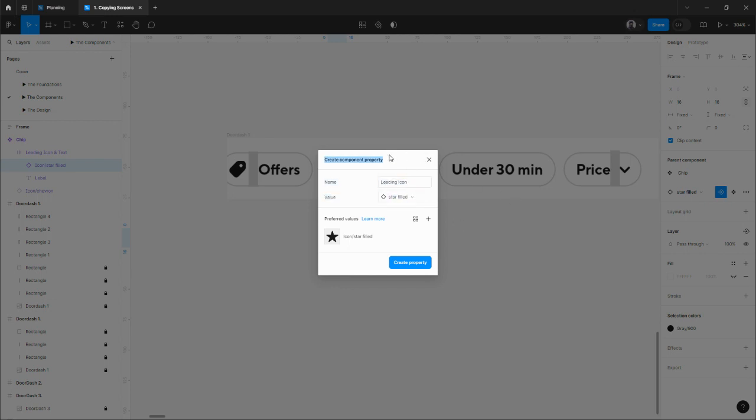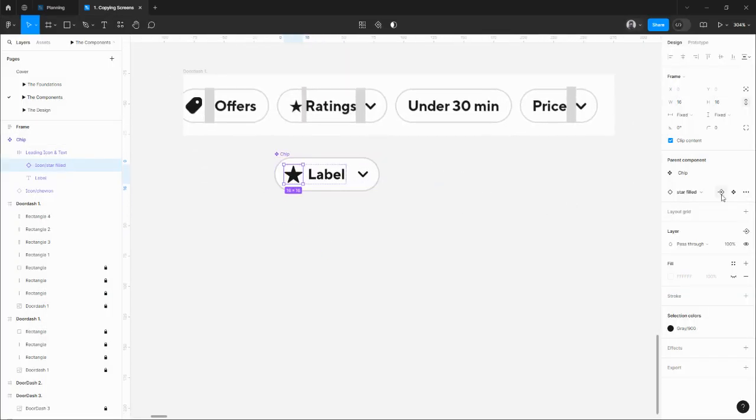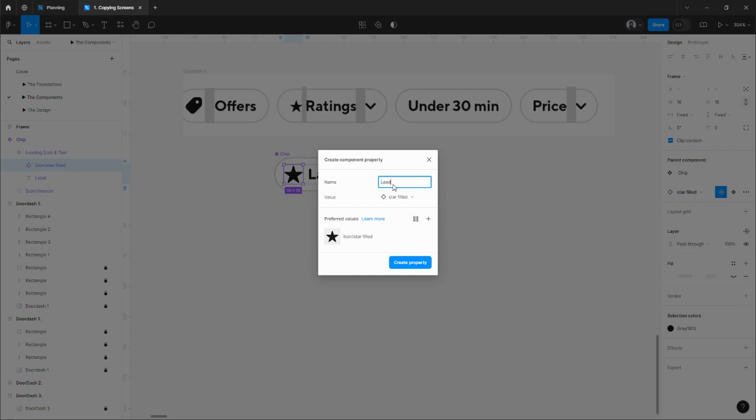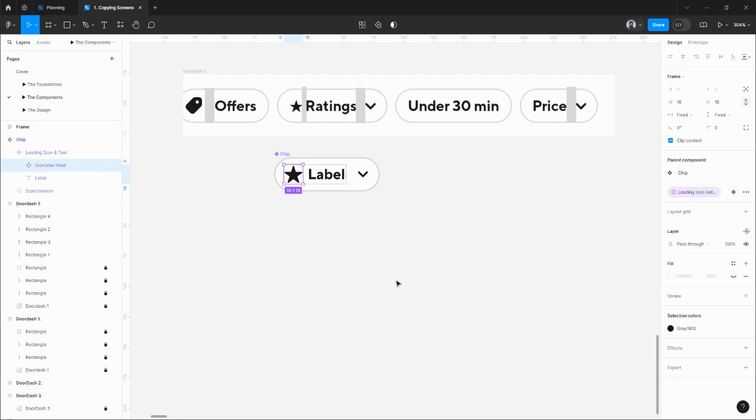We can't use the one name twice, so I have to differentiate this. Okay, we need tag, so I am going to select tag. Now we have only 2 types of leading icons, so I added those here as preferred icons, and this is ready.